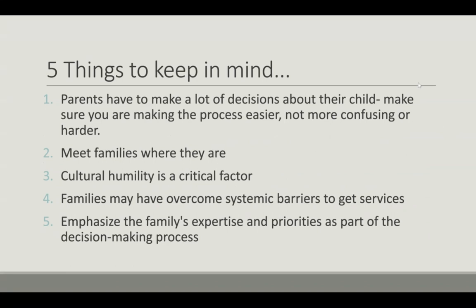Number 2 is pretty simple. Meet the families where they're at. Don't ask too much of them, and don't expect too little of them, as that can kind of seem condescending. So meet families exactly where they are, see them as the whole unit that they are, as discussed in the family systems theory in the beginning of this presentation.